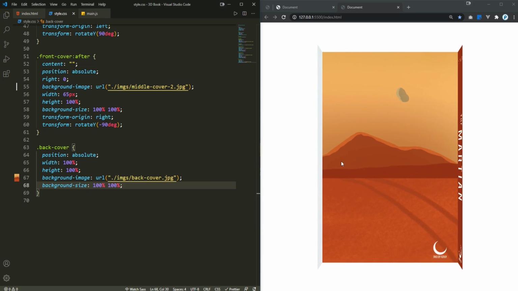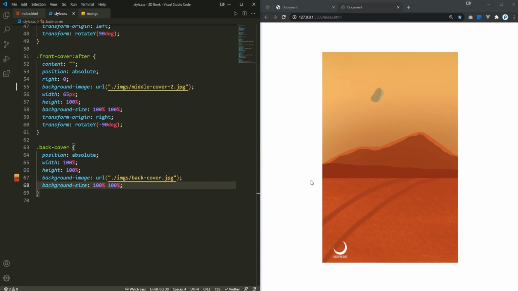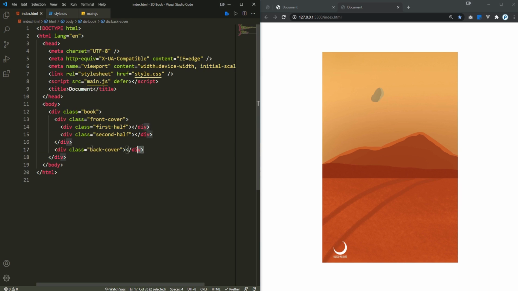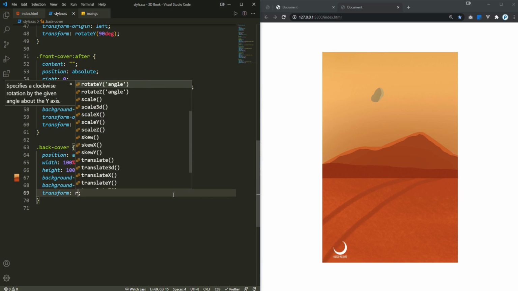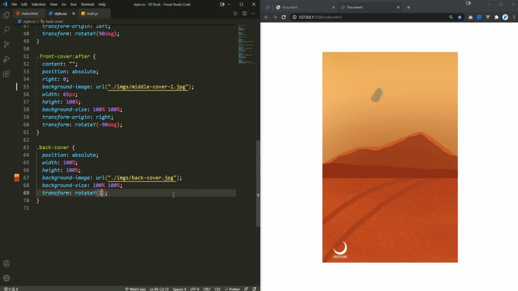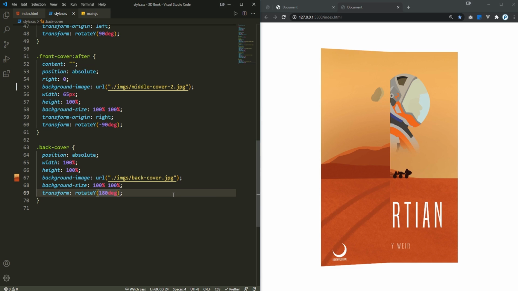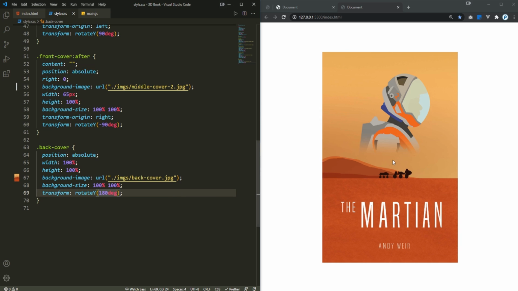Okay, so there it is, but there is a problem here. The front face is being changed there, and the reason for that is because the back cover is ahead of the front cover. It means it is the last tag that's being added right there. So how can we solve this? Okay, we need to do one more thing here. I'm going to transform and rotate on the y-axis to 180 degrees. 180 degrees, whoops, I can type. There we go.